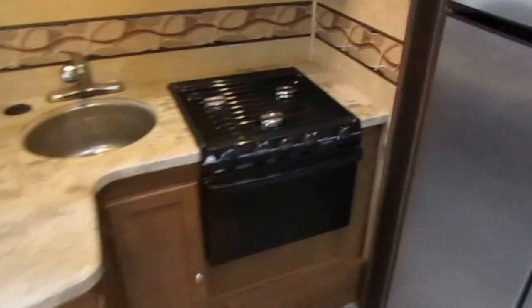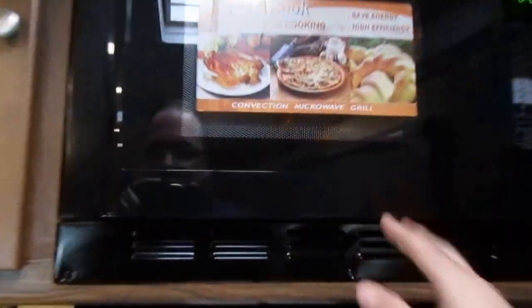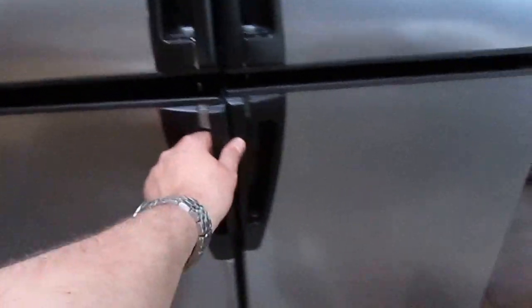The sinks — I don't think this thing has ever been cooked in. Microwave, convection oven — it's got the grill-to-go feature, which is really nice. You can actually grill in this microwave using the convection oven. So if you drive all day to get where you're going and don't want to mess with fixing something to eat, you can throw a couple pieces of chicken in there, some vegetables, burgers, whatever you want. This is the first Class C I've ever seen with a 12-cubic-foot refrigerator freezer.